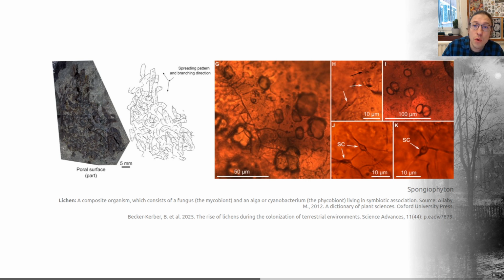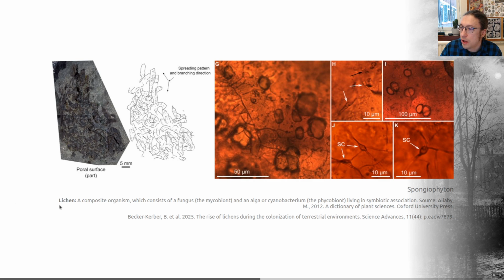Surprisingly, there's actually quite a good record of candidate lichen, some of which even date back to the Ediacaran period, so before the Cambrian explosion. Although those remains, those fossils, are actually still contested. But what we can say for sure is that there are lichens in the Rhynie chert. So lichens had evolved by 411 million years ago. So they were on land by this time.